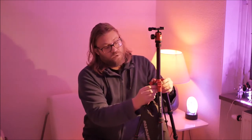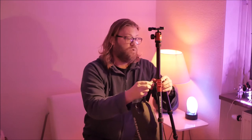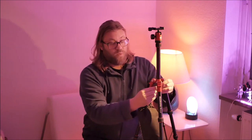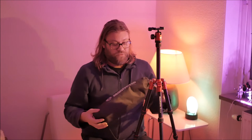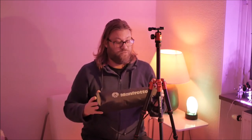It has a hook underneath, so this very lightweight tripod, you can add some weight to it for stability. It folds down to 32 centimeter when you fold it. This padded bag comes with it.